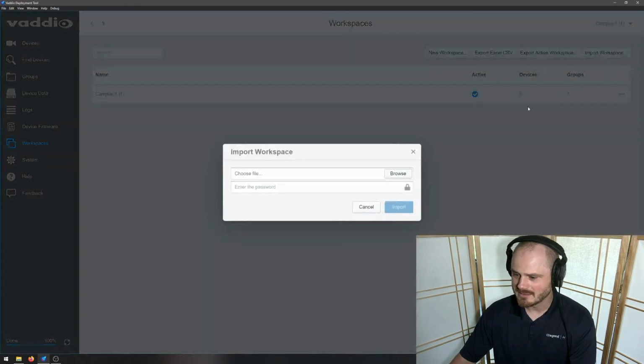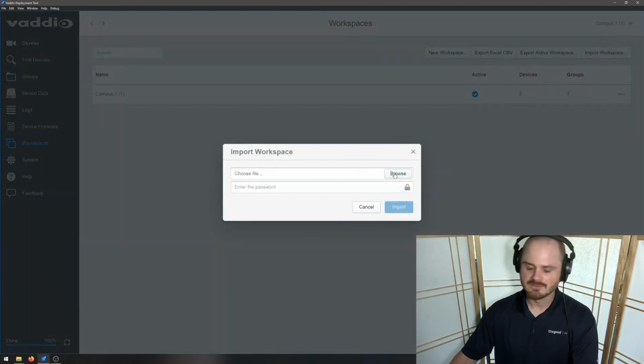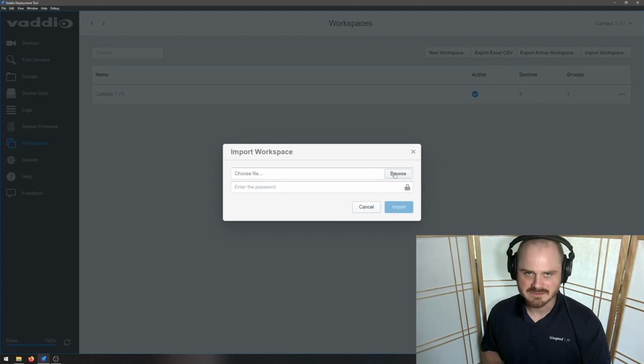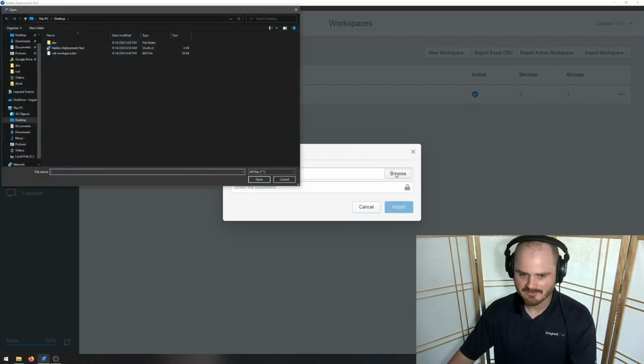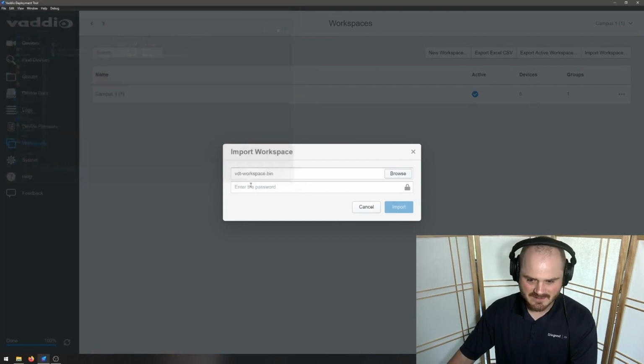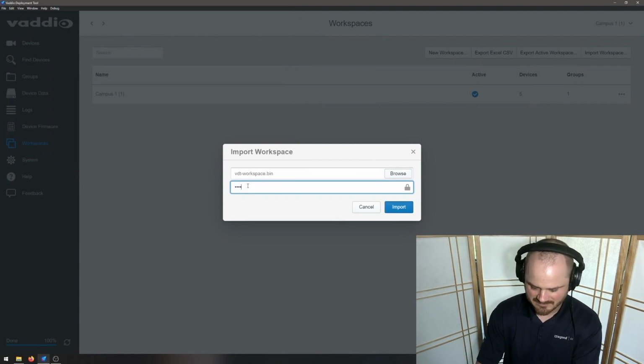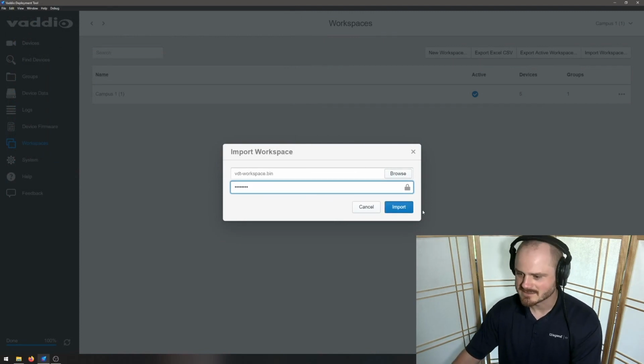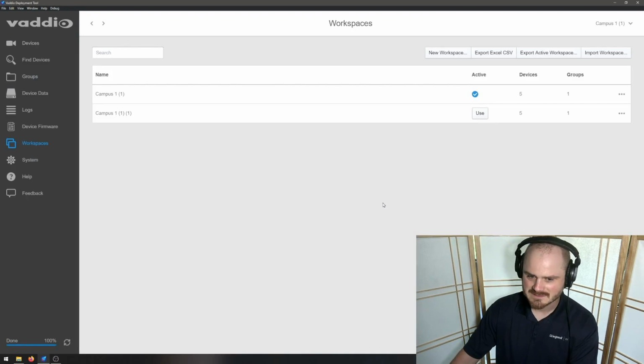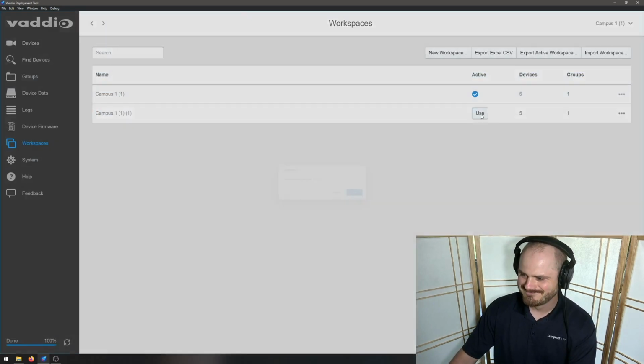And if I go ahead and hit import, all you have to do is email this file or pass along a USB stick with this file to one of your peers, and they select the file, enter in the password that you gave them in a super secure manner, because you wouldn't want just anybody to do this, and it will import that and give it this increasingly handy name.